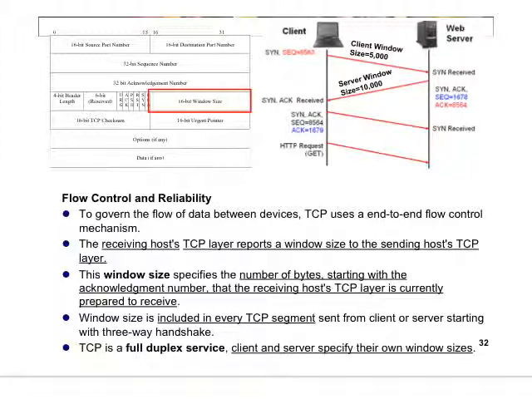For example, during the connection establishment, when you respond back to the SYN request, you have to report the window size, and also the client, when it sends back, has to report its own window size. Because, as we said, TCP is full duplex, which means that sending and receiving happen at the same time. The window size will then be used for flow control, and we'll see how in a minute.